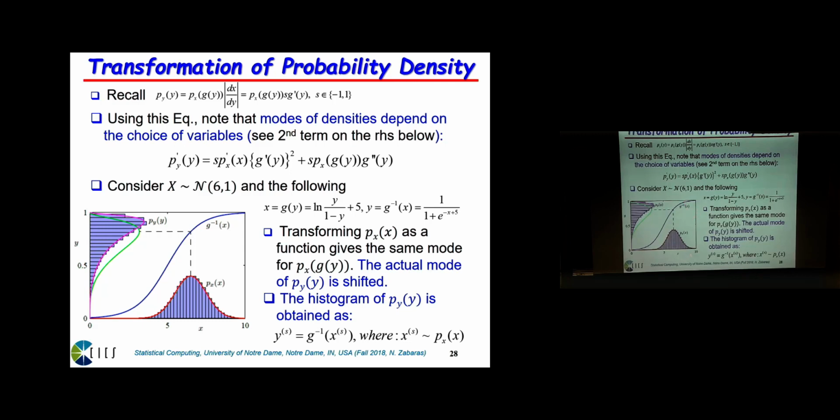This is a nice picture that shows you don't transform distributions thinking of them as functions, because they are not functions, they are probabilities. When you transform probabilities, what you need to remember is you need to preserve probability mass. p of y dy equals p of x dx, and if you know that, you never make a mistake.